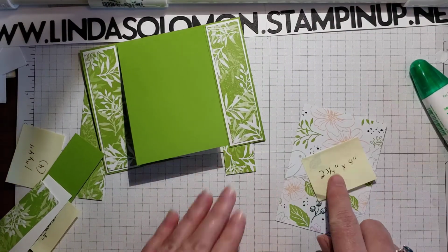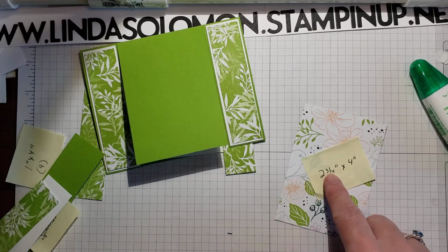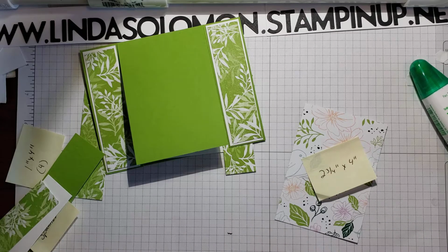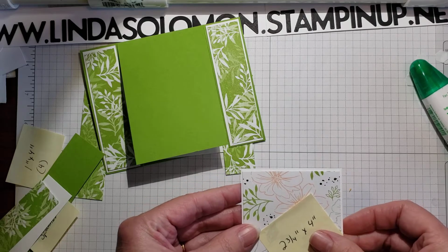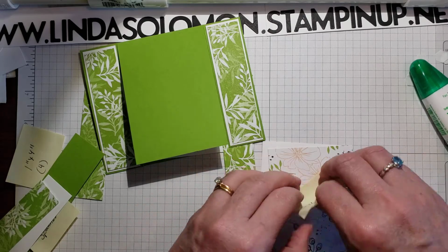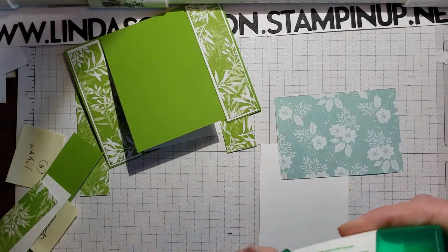Okay, so this one is 2 3/4 by 4. So if I cut a real quick sheet of white here, 2 7/8 by 4 1/8, you should be golden for a mount. That piece. Let's see here, did I cut that right? And it looks like I did. So we'll take this and put this on here.